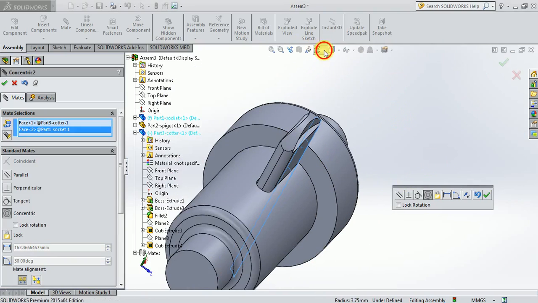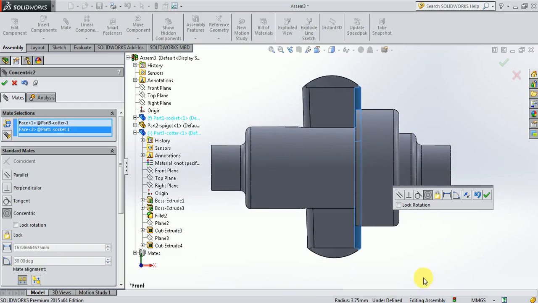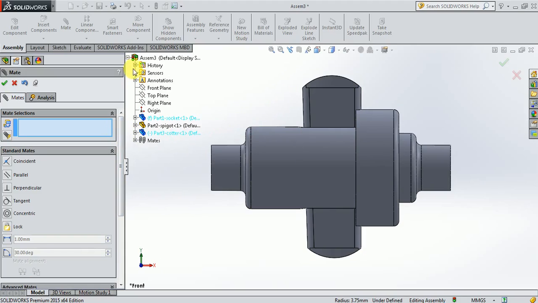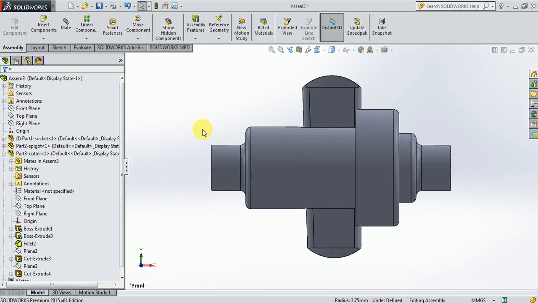Then keep it in isometric view. You can see here, the cutter has been put inside the cutter hole now. Click on OK. Close the mating command and keep it in isometric view.